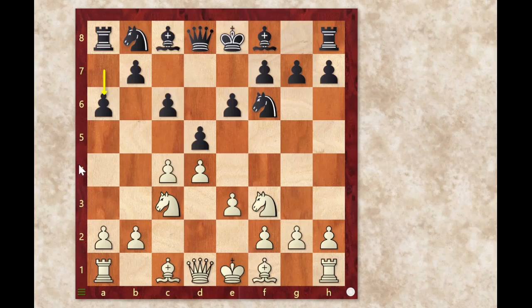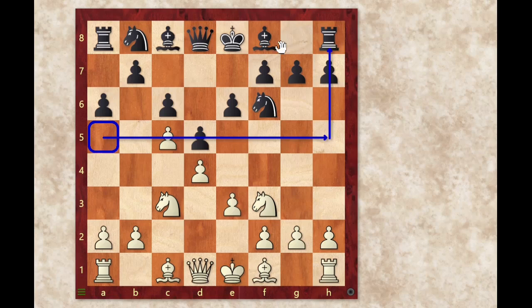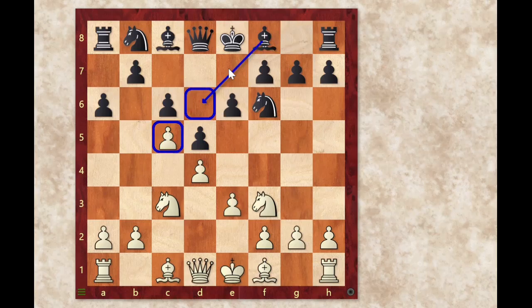He plays c5 and he gains space on the board. He gains space on the queen side, and this half of the board is black's territory, or basically Anand's territory. By placing a pawn in the opponent's territory, Gelfand has gained some space. So that's good for Gelfand. And this pawn creates problems for the development of this bishop. So as long as this pawn is there, the dark square bishop for black remains very passive.